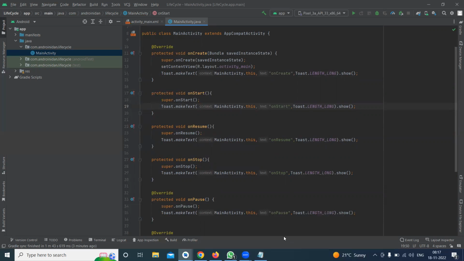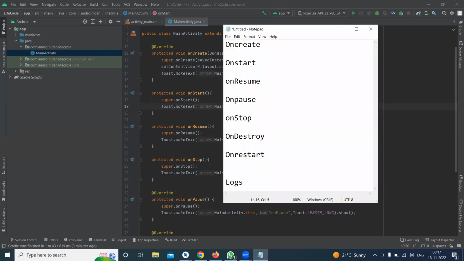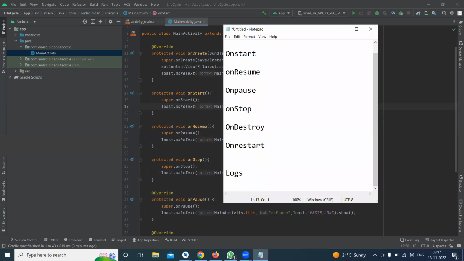For that there is a concept called logs. We can print logs programmatically, and they are printed only in our development environment. Once the project is released, end users cannot see our logs.